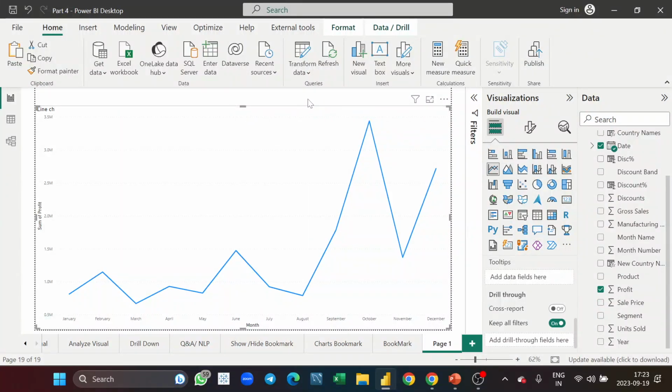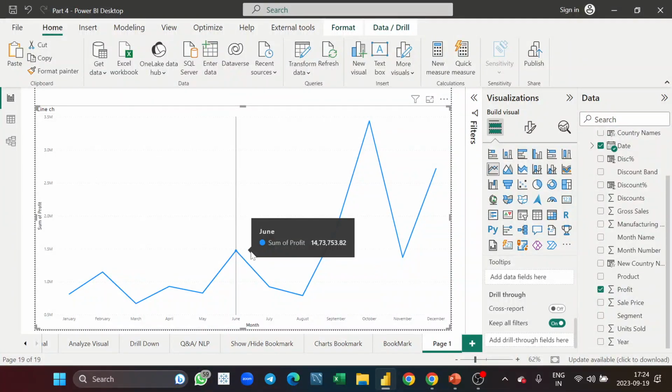Now what I want to see is that whenever I hover over this line chart, I also want to see the bifurcation of this profit by country level. I want to see which country has performed how much profit, or maybe which discount band has given how much profit, or any segment or any product, you can do that.